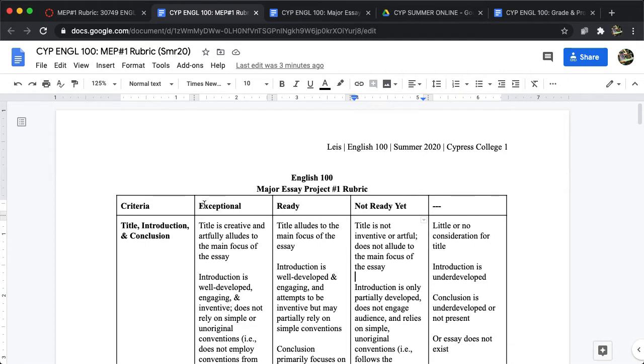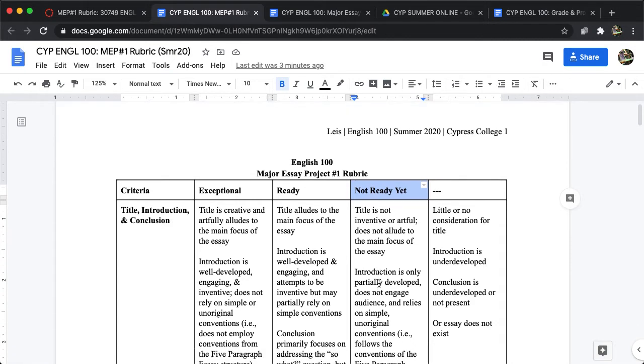So just a re-emphasis of the grading system in our class. We're not working with a traditional point system, right? And this is my attempt to get us off of fixating on the grade or the points and recalibrating our focus so that it's on the process of becoming better writers, right? So in any case, you have the option to revise. However, if you're in the not ready yet category, that means that you will need to revise. And then I'll indicate what you should focus on in your revision. Anybody who is in the not ready yet, it will say revise, not ready yet. That means that you need to revise.